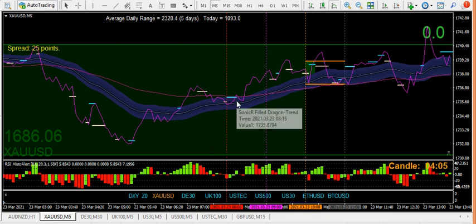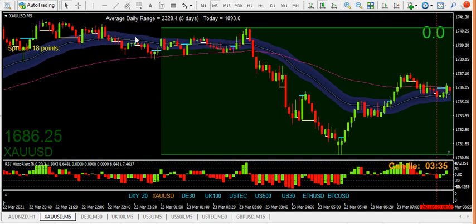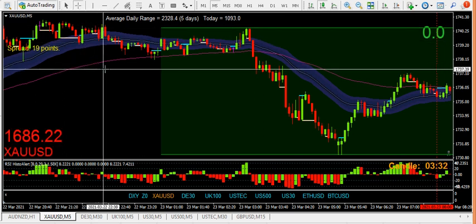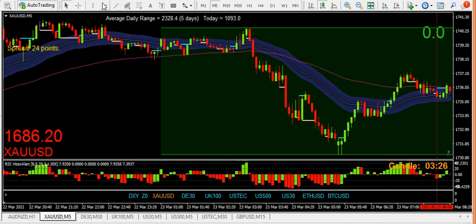There's the push up, there's the pullback, and there's the continuation. Not so strong as the other one, but it's a funny old time of day, that one, running up to the London Open. This one again is a bit of a bad example, but these are huge moves on gold. So we've popped down, we've pulled back, we've continued. We've popped down with momentum, pulled back, and then we've continued. Tricky one, but from there to there would have probably been the entry.